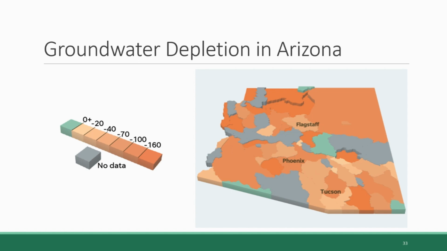And the most severe drops are taking place in rural areas where there are no laws regulating how much can be pumped out of the ground. So, for example, the agricultural basin around the city of Maricopa in Pinal County, the water table there has dropped 125 feet since the 1950s. So, needless to say, we are overdrawing our aquifers, and that is a serious threat to water resources in our state. And we'll talk more about water resources in the state of Arizona later, but for now, let's get back to the water cycle.